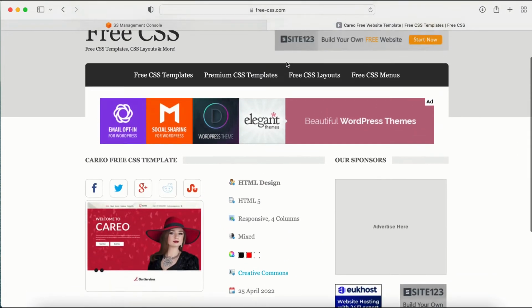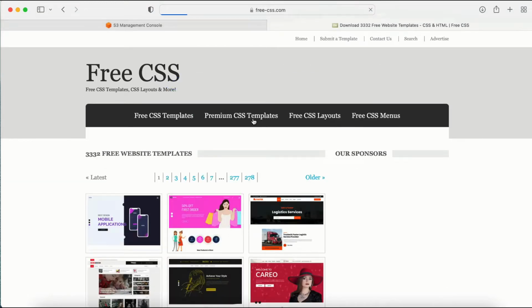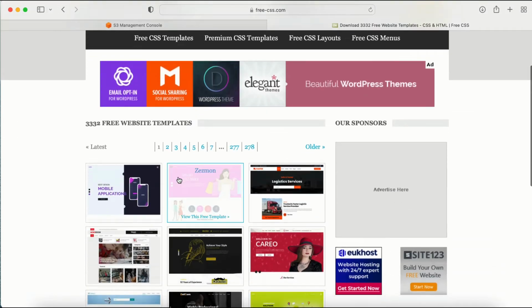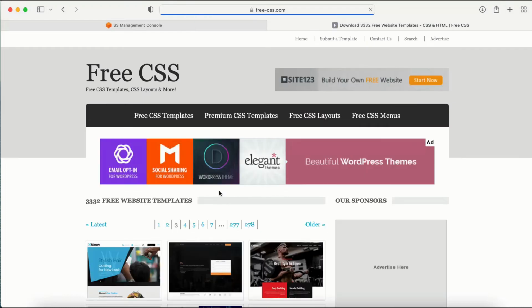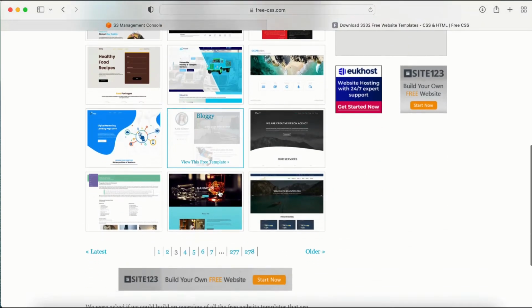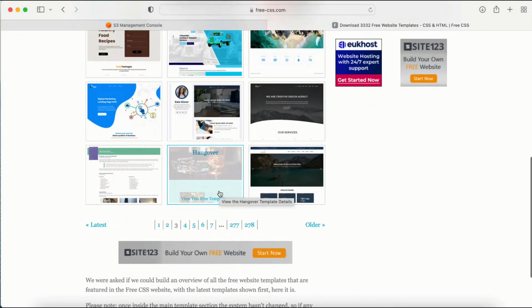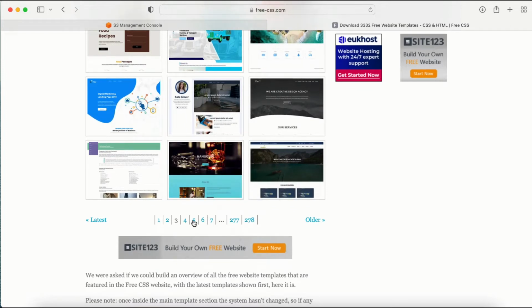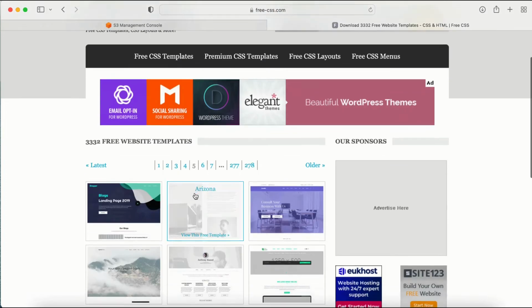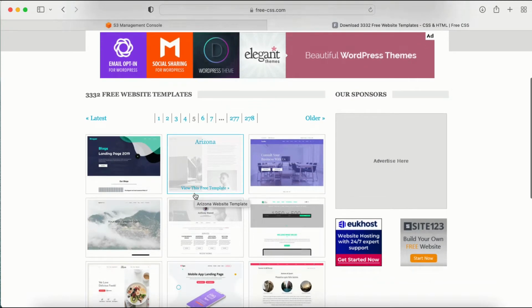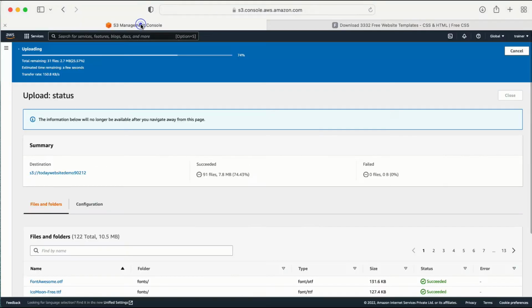Here we have a number of templates, and you can search for all those templates. Whatever template you like, if you have knowledge of how to create a website, then you can also make changes as per your requirements. I know how to make changes, so I also customize my website, but in this video I'm not going to show you how to customize the website.